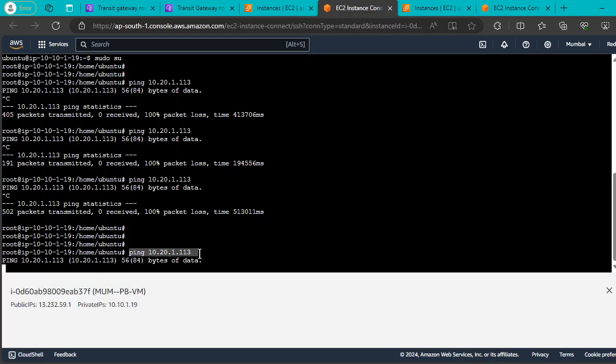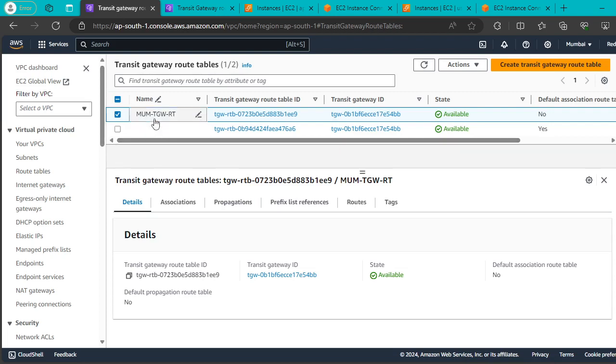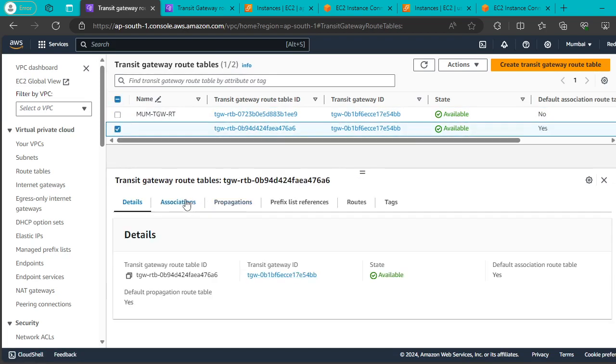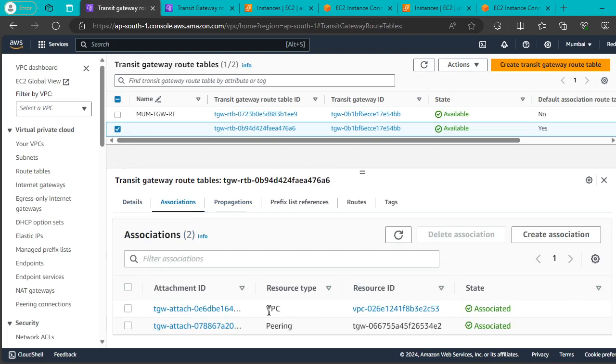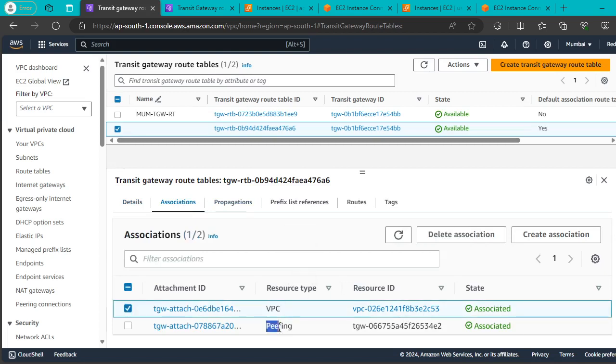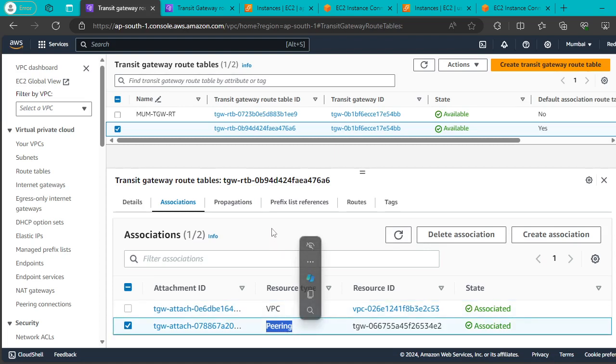If that's the case, why is the ping not happening? We already created an association with the VPC and the peering. Peering is already updated and it is accepted as well.